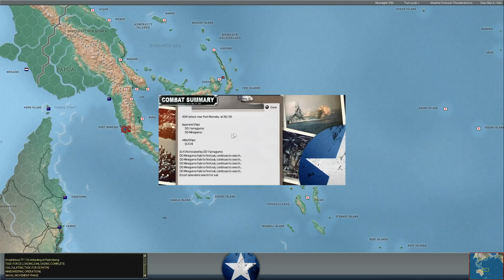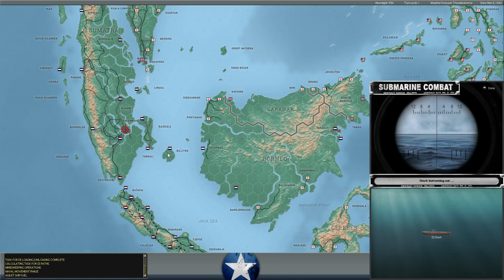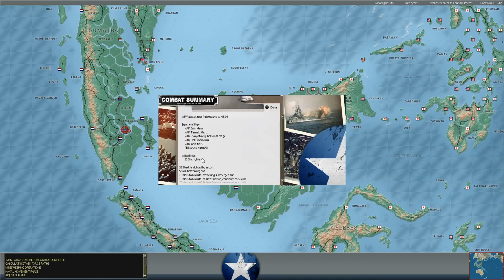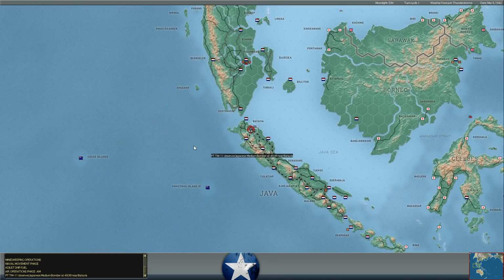All right, Dutch sub here near Moresby. Oh, and LSD carries troops? Okay, my bad. Perhaps, Pat. We'll find out soon. Shark gets hit with 4 depth charges, although no serious damage reported there. And we're moving into the AM phase.